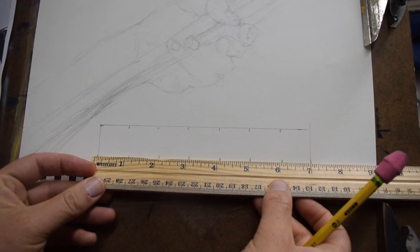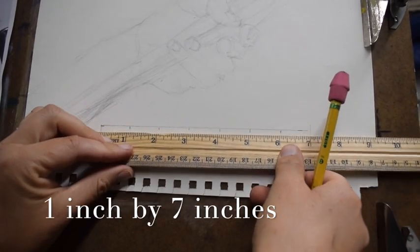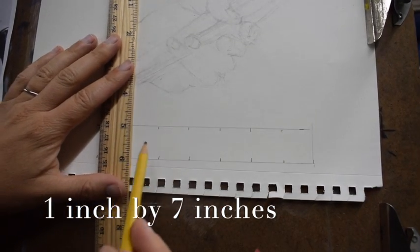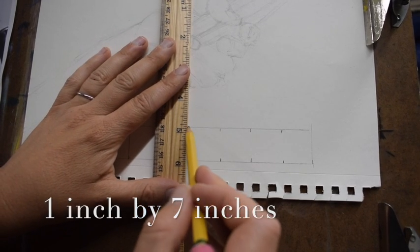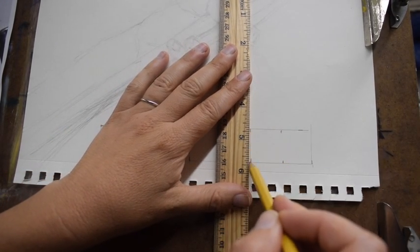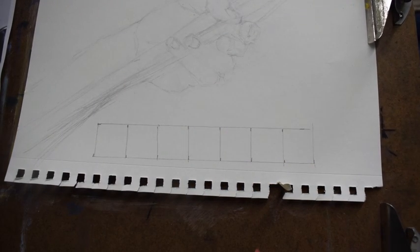All right, so I've started to draw a 1 by 7 inch rectangle, and I've made some marks there. I accidentally did this off camera, yikes. But what this is, it's going to be a very simple kind of grid of 1 by 7 inch blocks, and you can see I'm using a ruler here. This grid is going to become our first value scale, and I'm putting it directly on the drawing. If you feel like you don't want it on your drawing, you could do it on a separate piece of paper, but I'm using good drawing paper here.